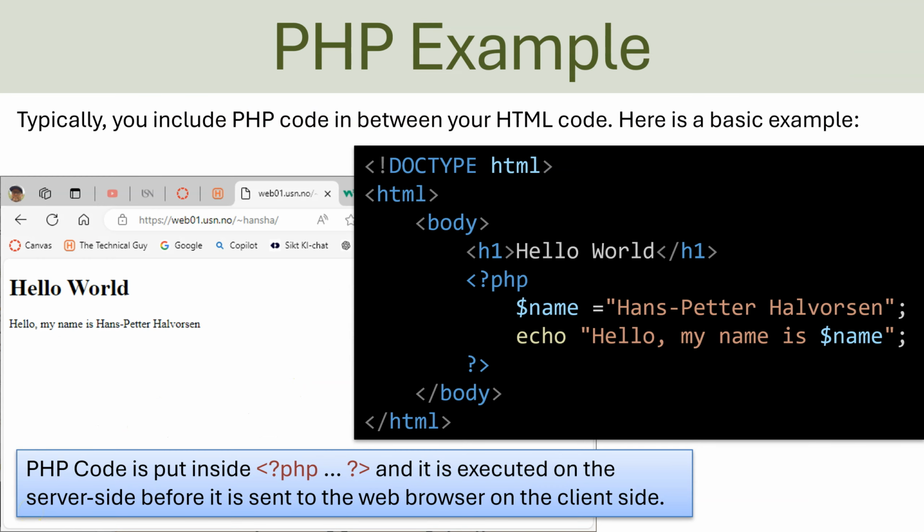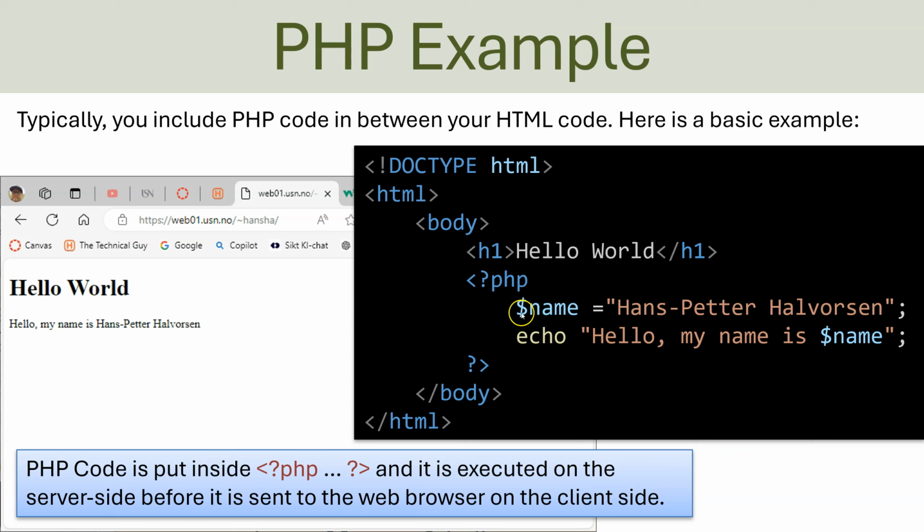So here you see a basic example. Here we have pure HTML code, and here we have some PHP code, because PHP code needs to be put into this start tag, question mark PHP, and end tag, question mark, like this, and all code between the start tag and end tag is PHP code.